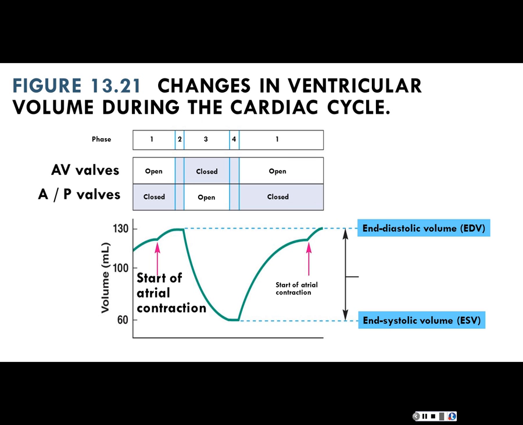The difference between the two is our what? Stroke volume. Our stroke volume, if you remember by definition, is the volume of blood pumped out per beat. And so your stroke volume just accounts for how much was filled up, how much remains. The difference is how much goes where? Out to the systemic circuit. So again, the stroke volume is the volume of blood pumped out of the heart per beat. If you need help with that, that would have been 2 labs ago where we covered that, introduced it.